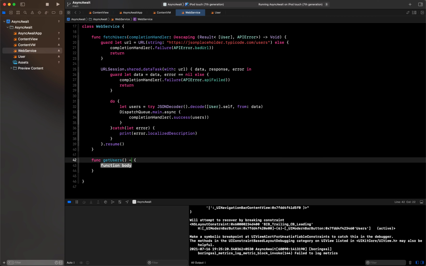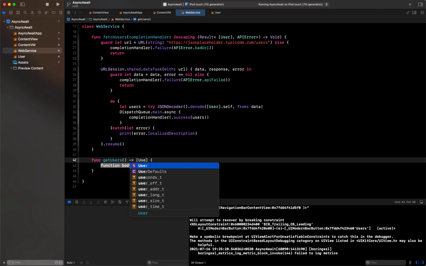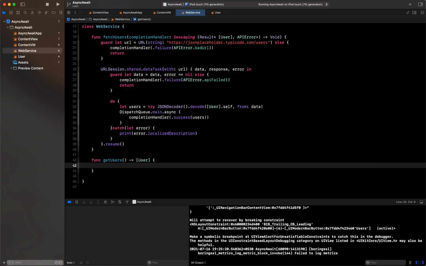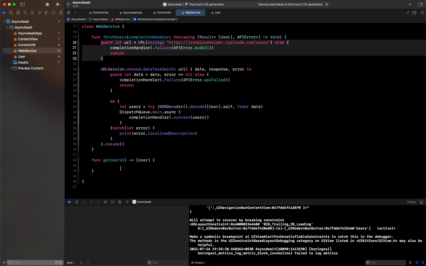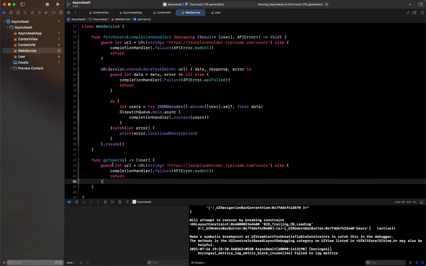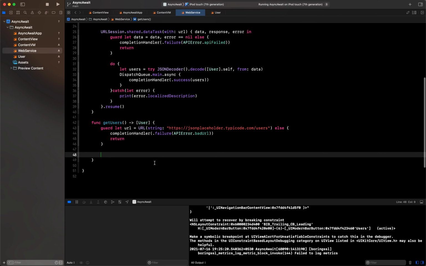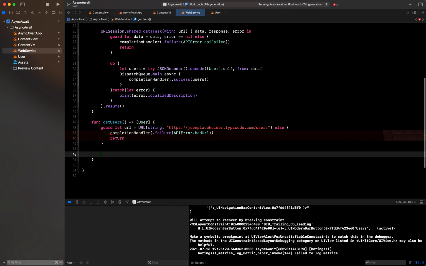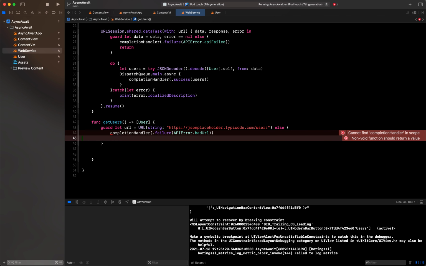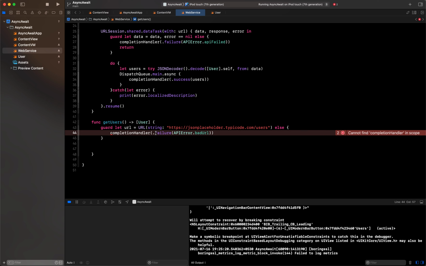And here it is going to return an array, so I will say array of User, like this. Now the main thing: we first need to unwrap the URL so that our code is the same, so I will copy paste it. But the main part, which I'm going to do now, is that there is no completion handler here, so let's remove that part.